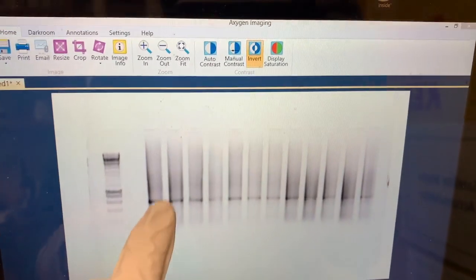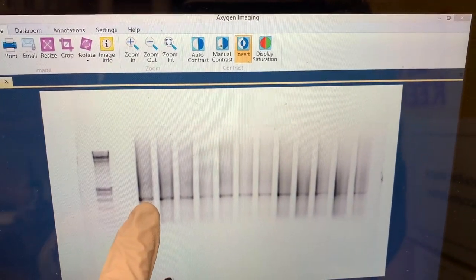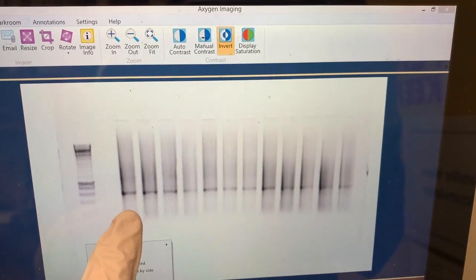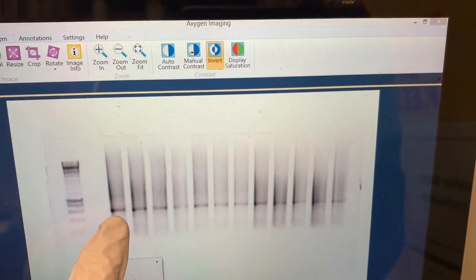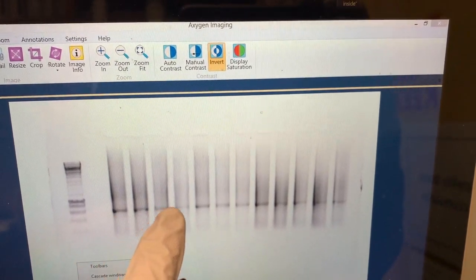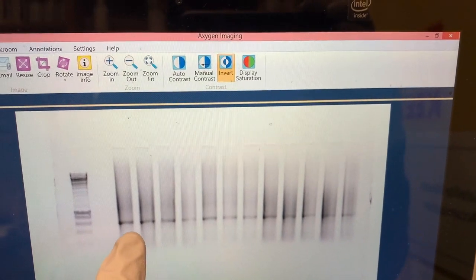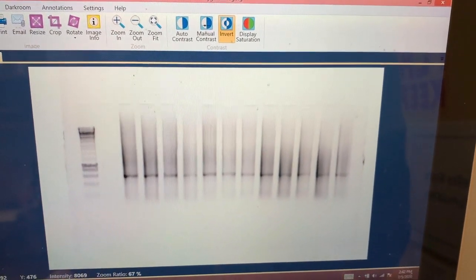So if I decide that my band here is about the same as that, then that means that this band is about 50 nanograms as well, and that since this is a 1 to 10 dilution, this is really 500 nanograms per microliter. You can see this might be less, but I would say maybe these two are about similar. So this is really a way of estimating the concentration that you have.